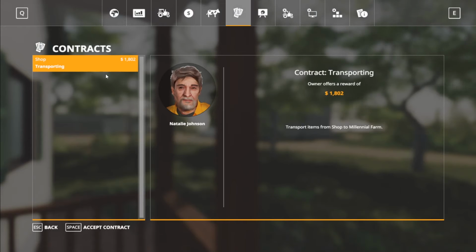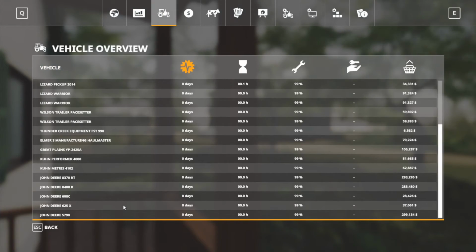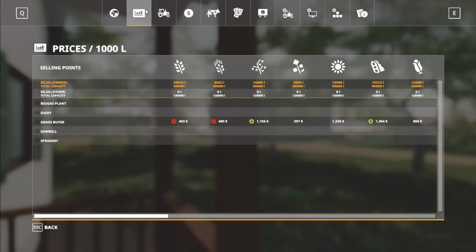Moving across, there are contracts. That's not a big one. I'm assuming there's going to be some on the fields. You have no starting loan. You start out with $100,000. You have a boatload of equipment, and we'll get into that in a bit here.